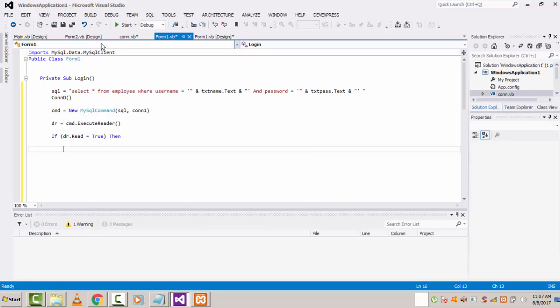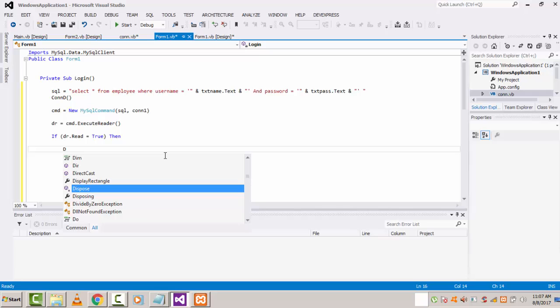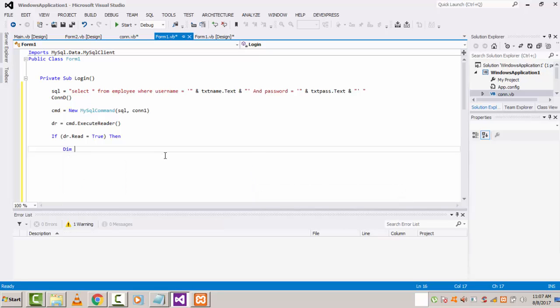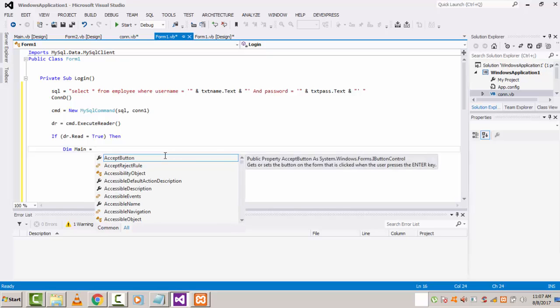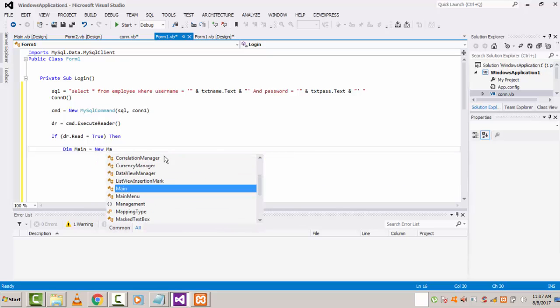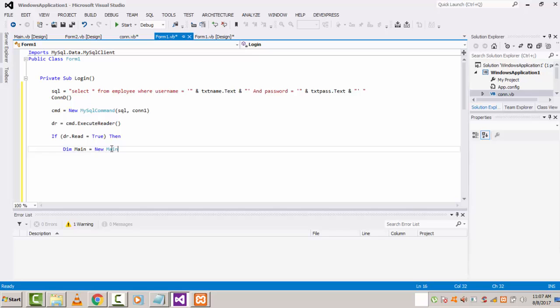we go to our main form. So we have to write like this: dim main equal new main. Here I am creating one object of the main class. This object name is main. When you use the new keyword, we are creating the object of main.